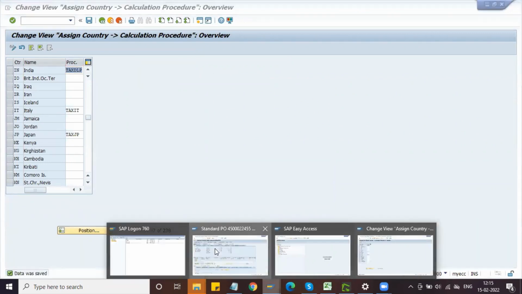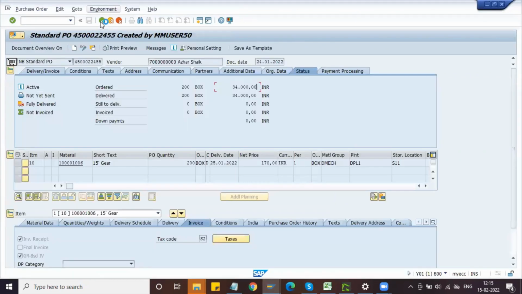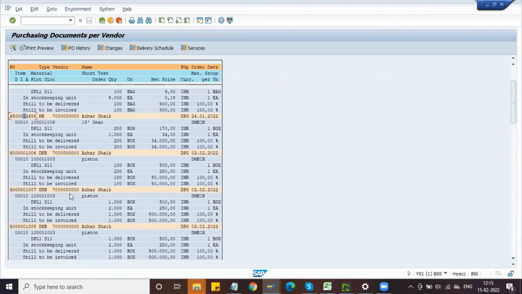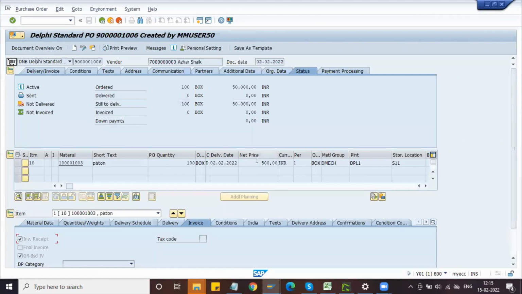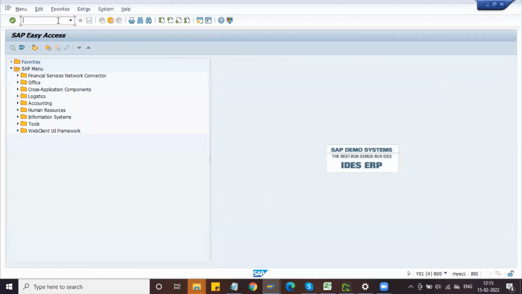Let us take any purchase order. Let us take this PO. Still to be delivered is 100. I think we need to do the goods receipt for this PO. Let me do it quickly.